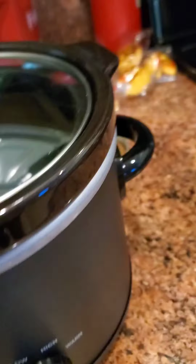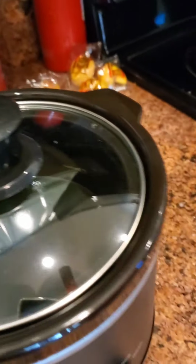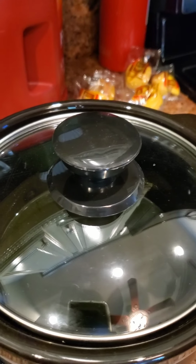We are going to let this cook for 4 to 6 hours. And when 4 to 6 hours is over, we'll put the lid back on it. We're going to turn it up for an hour, so it'll start cooking on high, and then we'll lower the temperature down to low and continue on with the process. But it has to be 4 to 6 hours.